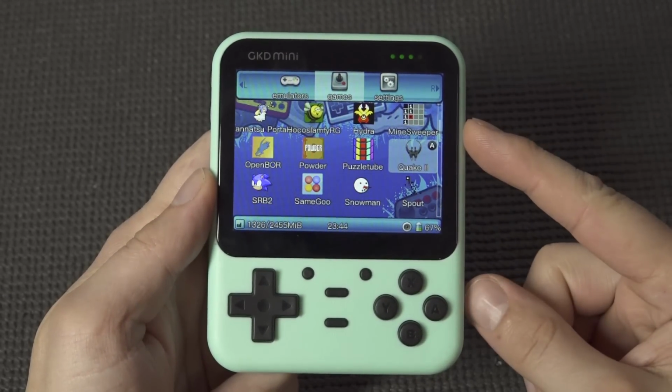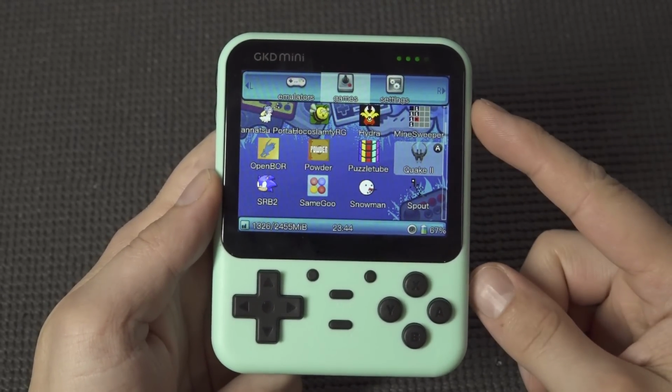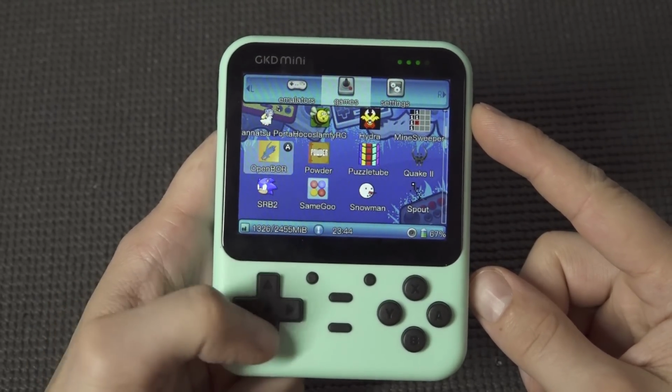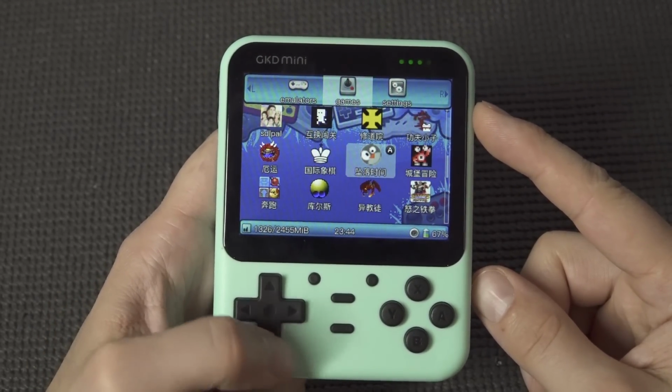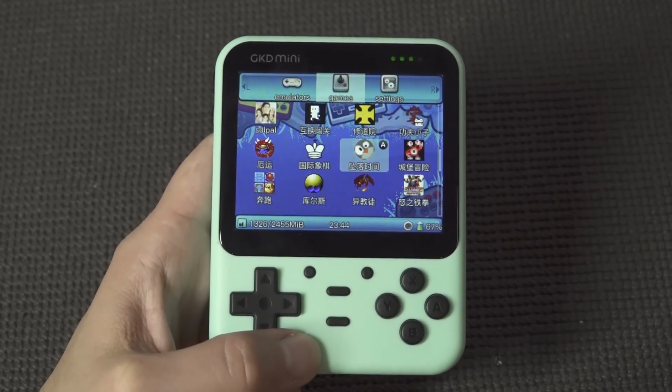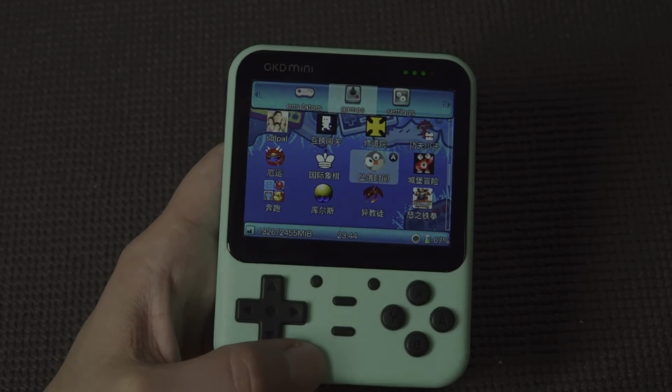But the first thing I wanted to check out are some homebrew games, just to show you how capable this device is. First of all, we're going to try some Quake, we're going to play some Sonic homebrew games, and of course my favorite, Streets of Rage, because these are the games that you can test out how good this thing is when it comes to performance of more demanding homebrew games.